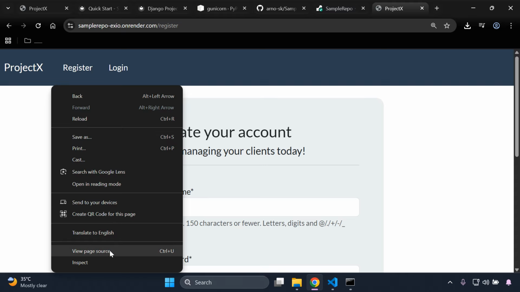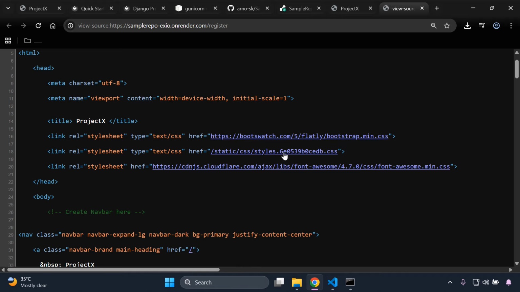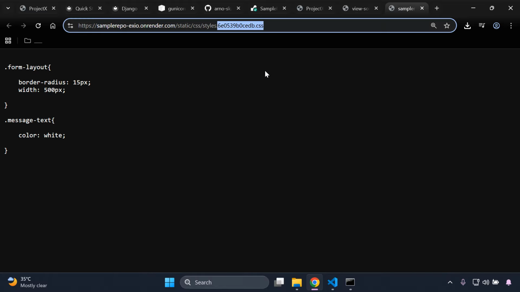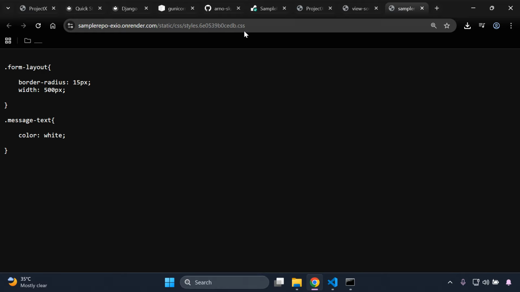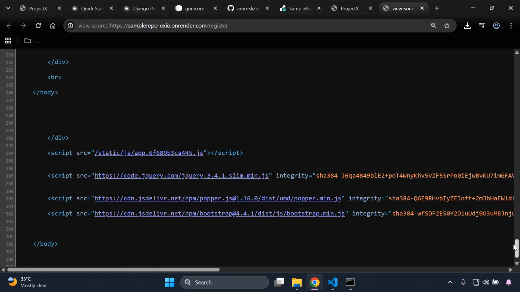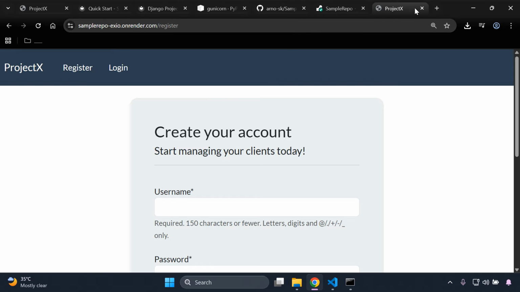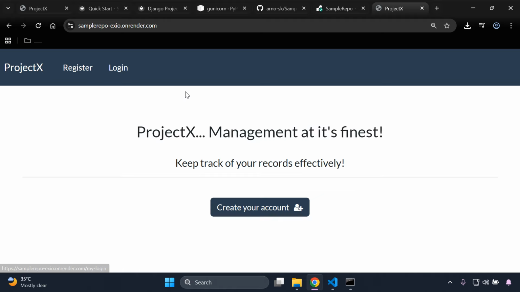But if we right click now and we go to view page source, you can now see that it's serving with compression support now. So everything is going to be handled from a cache perspective. And we can see we've got that hash in place of our static files here, specifically with our CSS file for styles.css, and we can see it is working. And if we go down, we can see also for our JavaScript file as well, the same is in place. Okay, so there we have it. That is how we can go on ahead and ensure that we manage our static files with ServeStatic.